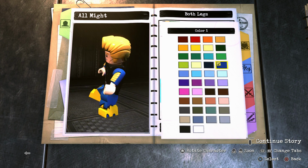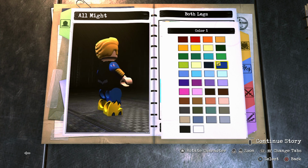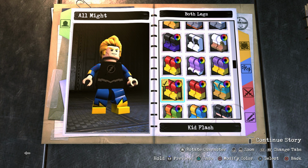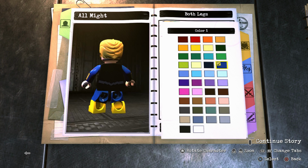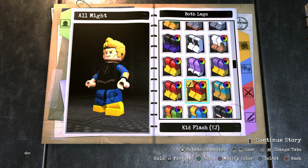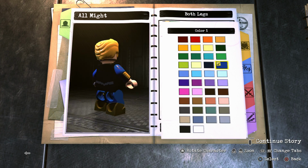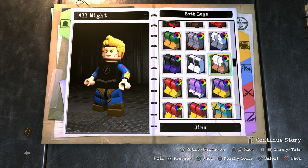Ooh, speaking of red... oh, I was hoping there would be red on the boots down there. That looks really cool, too. I actually really think that that looks probably the best so far, is honestly the Kid Flash boots. Let's see this one. This is kind of interesting. It just seems a little bit busier than what we would want it to be. This has the very, very gold design, but not really applicable to what we want.